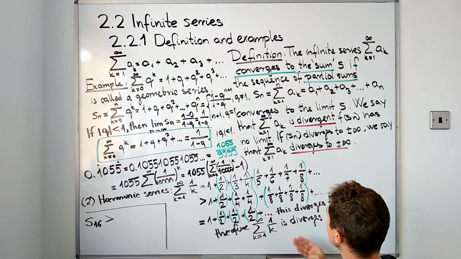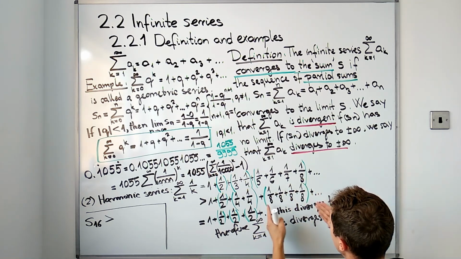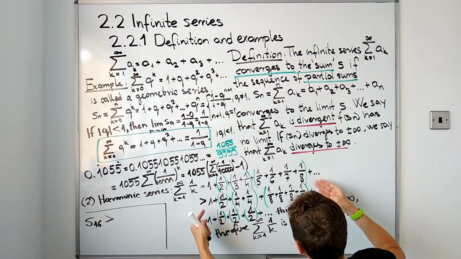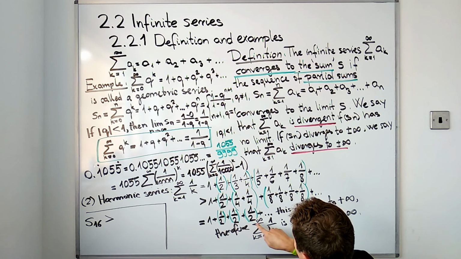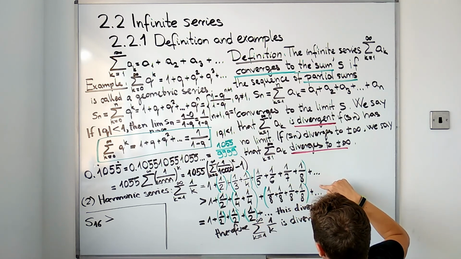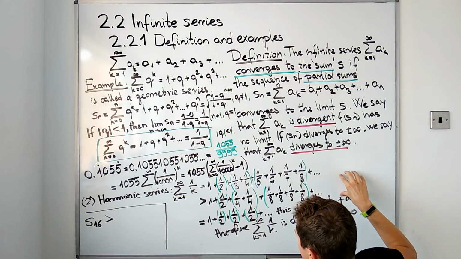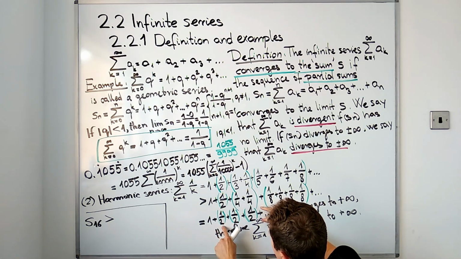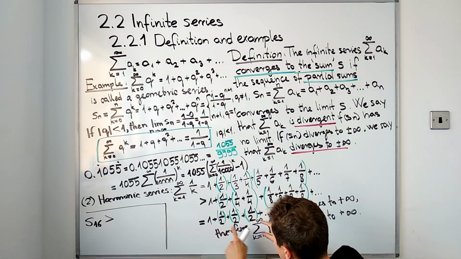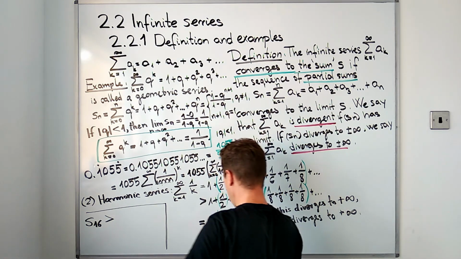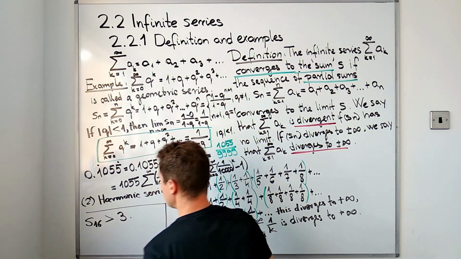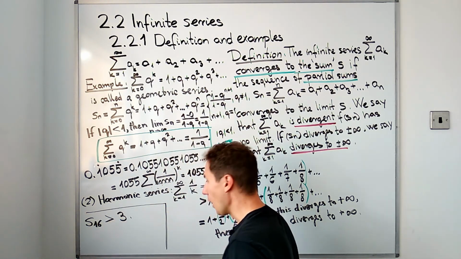Basically, what I asked you to do is just consider the next 8 terms and do the same sort of estimation, giving a lower bound of another 8 of these 1/16, giving me another half here. So what I would have here is 1 plus 1/2, plus 1/2, plus 1/2, plus 1/2. I would have 4 halves. So that would give me 1 plus 2. So that is certainly greater than 3.